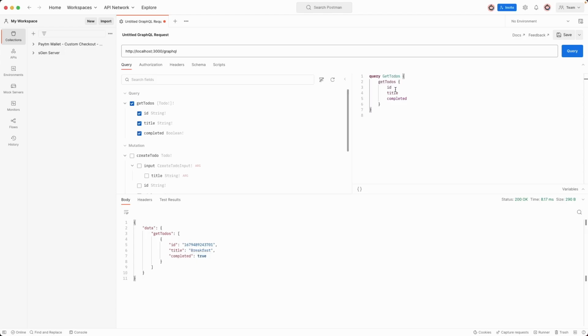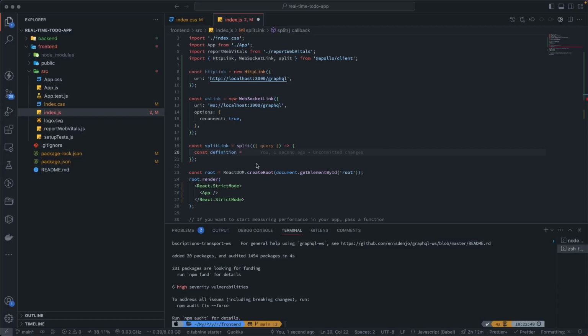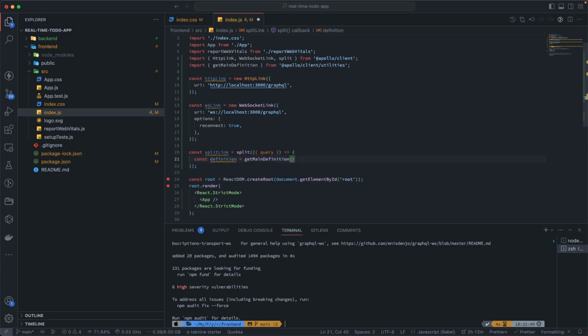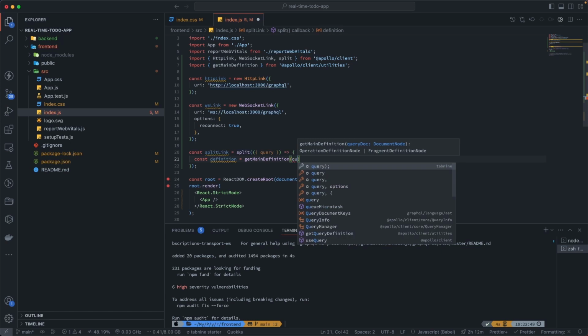Definition means, like we already have created, so we have to create the definition. So for the definition we have to call the getMainDefinition, and this is the query.